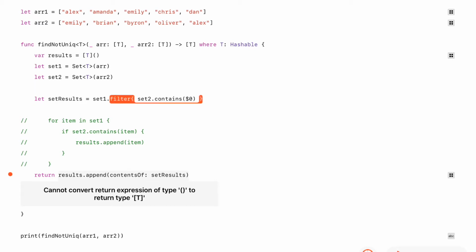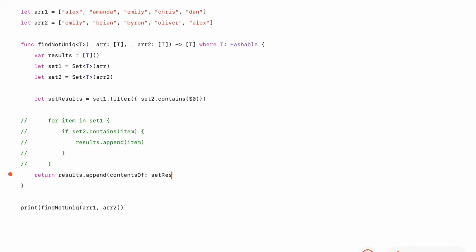What's happening here? So that's still upset. Append the results. Let's see, I'm probably returning this wrong given the new results. So one thing we could probably do would be to define a new array.